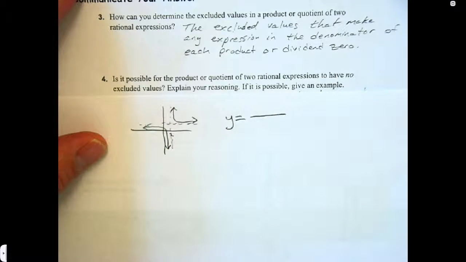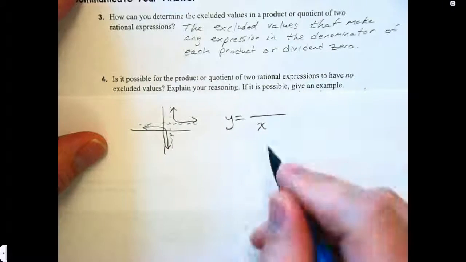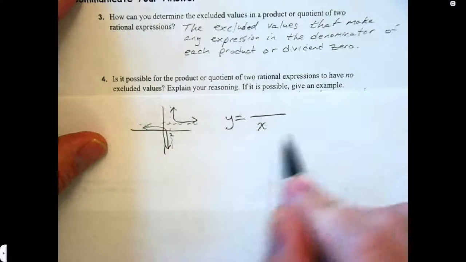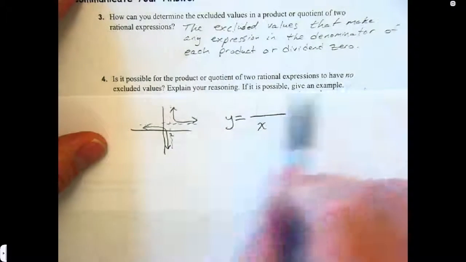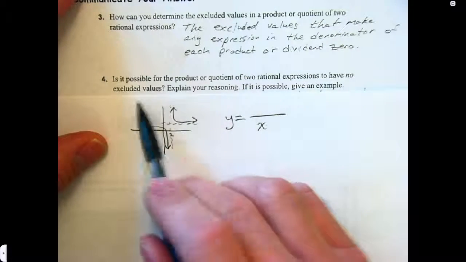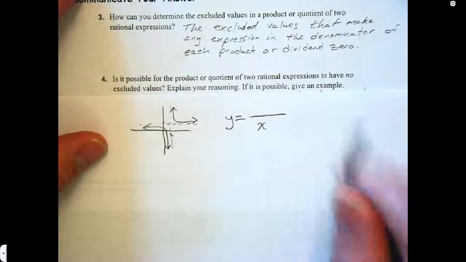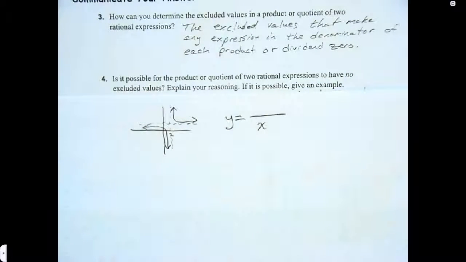Good, an x in the denominator. So you can have an x down here, doesn't matter where else x is, but x has to be down here. Is there any way to make a rational expression where there are values that are not excluded, or where you have no excluded values? Ethan? No? That's not correct. There is a way. I want you guys to figure out a way. Okay, what do you think? Ethan, what do you think?